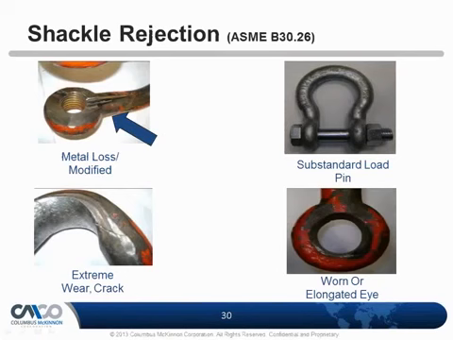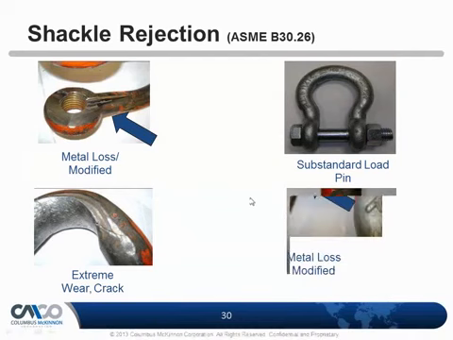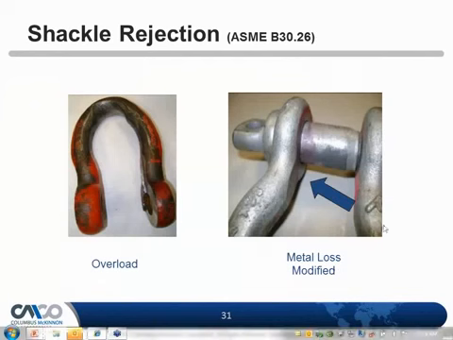And here are some pictures of things that we find during our inspections. Common in shackles, people like to grind the eyes because they don't fit properly, and instead of getting the next size up, they'll grind the eyes to make it fit. That's not good. Believe me, we have enough material in there to hold a load, and by removing material, you're creating stress risers, and who knows what it's good for at this point. Again, substandard pins, cracks, elongated eyes, those will start to get worn over time, so we need to be aware of that as a rigger.